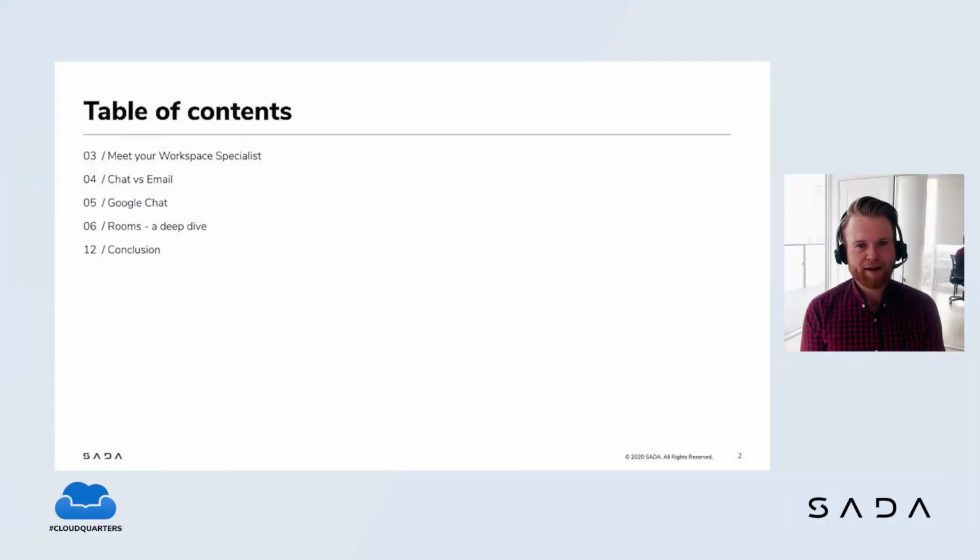What we're going to cover today, after I introduce myself and why we're talking, I also want to lay out the landscape of why you might consider using messaging as opposed to email, particularly for internal email. Although external collaboration is allowed too, we see particular benefits for the internal email case. I also want to give you an overview of what Google Chat is and the different functionality within it, and then we'll take you into a deep dive of the different features and functionality within rooms within Google Chat, because they're particularly effective for allowing quick and easy communication and collaboration. And then we'll round things up with a conclusion at the end.